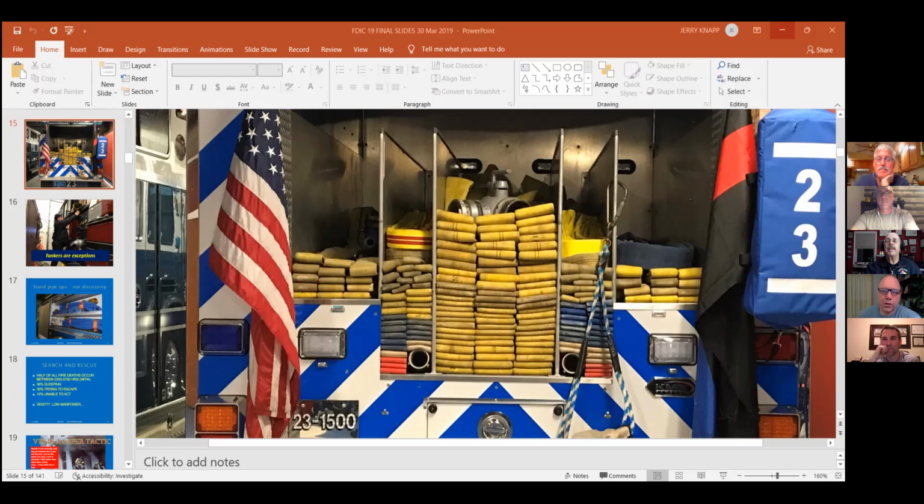And that looks like a pretty short bed. I would guess 6, 8 feet. That's what I'm thinking. That's what I was about to ask as well. Yeah, it's short. When this rig was designed, the idea was a lot of water. I think there's 750 gallons on this, which I guess is good, but we're fully hydranted district. So do we really need 750?